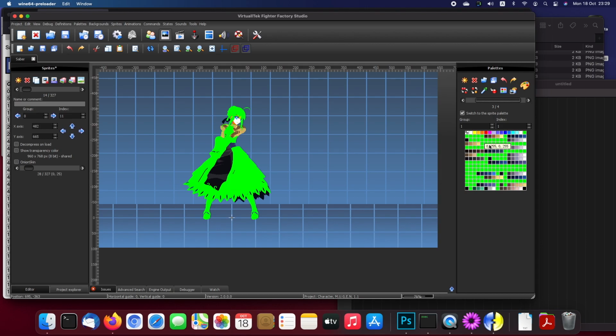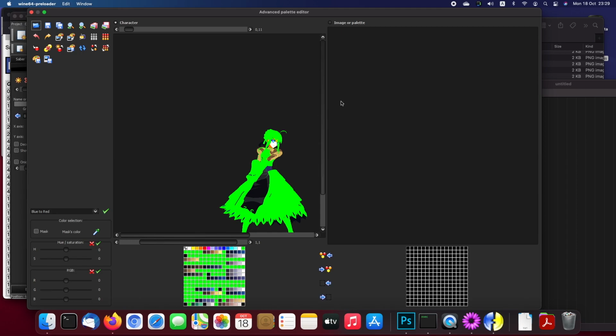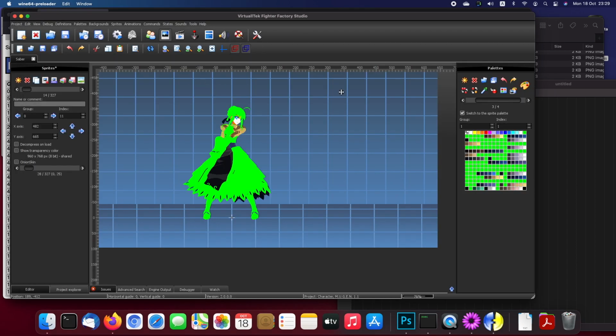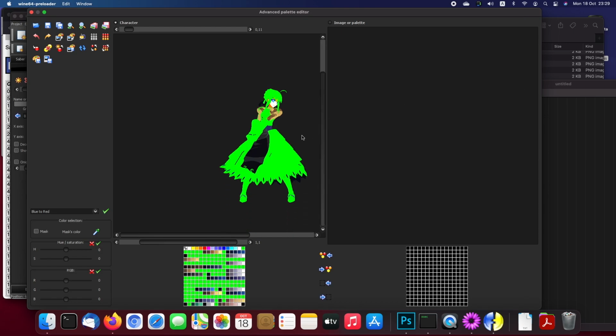So you see the 2 ACT files are okay in Photoshop. When you input into Fighter Factory, it's reversed. It's upside down. So basically we can just reverse it again. Click this one. Everything in Photoshop needs to be reversed.